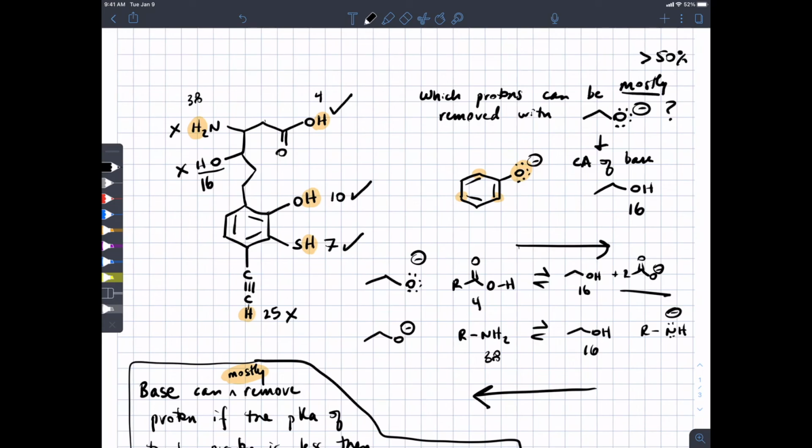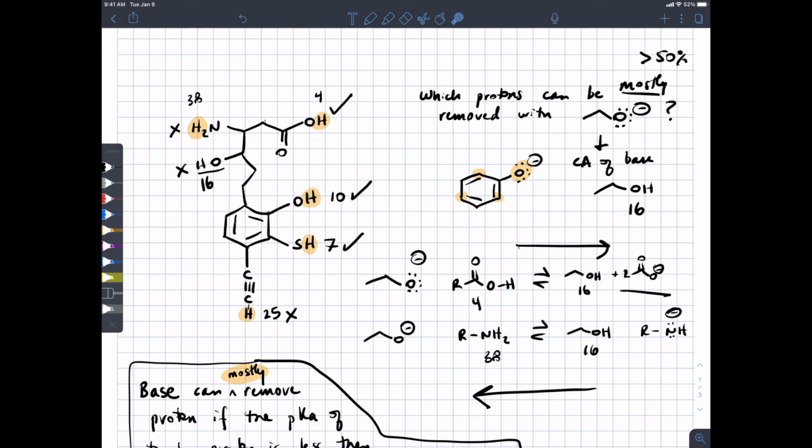And it does depend on what you want to know. There are some cases in OChem when you want to use a base and you want it to react somewhere but not somewhere else. And in that case, 50-50 is probably not good enough, right? If I were trying to use ethoxide as a reagent and I really, really did not want to touch this OH group, I've got a problem. Even though it's not going to be completely deprotonated, it is going to interfere. We'll talk about that kind of thing later on, maybe not till 352. All right, any other questions on acid and base stuff?